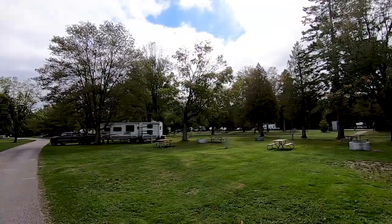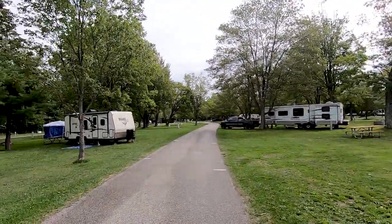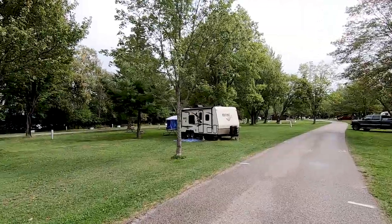The park itself is pretty small — as we described it, you can see it by standing in one place and turning in a circle. But that's okay, it works for a lot of people. It's a busy park at different times of the year and it seems to work for folks. It's a decent little campground if you're just looking for a place to stay, because it would get you to a lot of those other local attractions. So keep on trekking, and we'll see you out there.